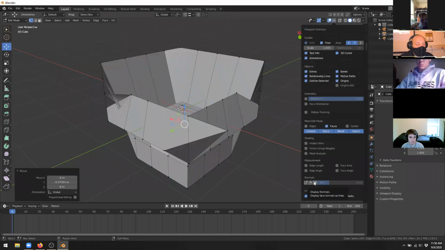I can uncheck show normals down at the bottom to get my model back into the state it was in before I started this process. So in a way, it's like debugging your model a little bit. It's like running it through a validator, just to double check that all of those surfaces are facing the right way so that you don't run into problems down the road with your content.